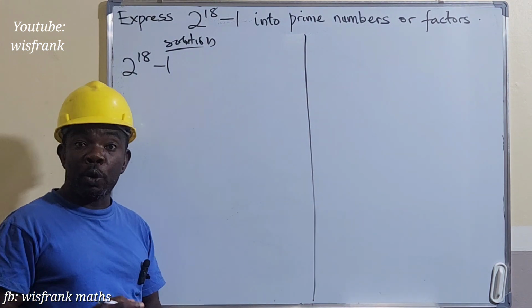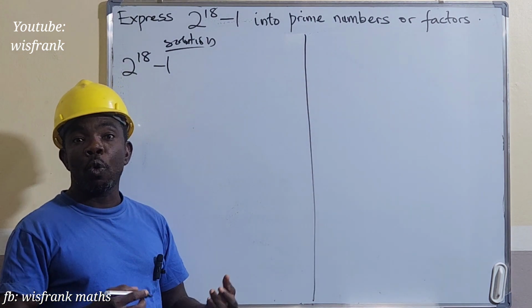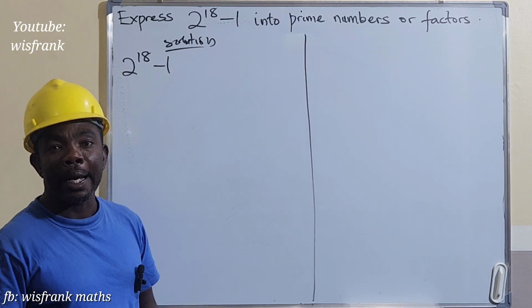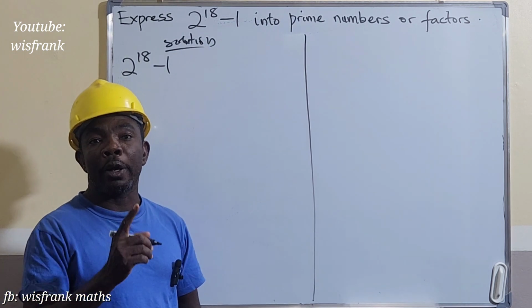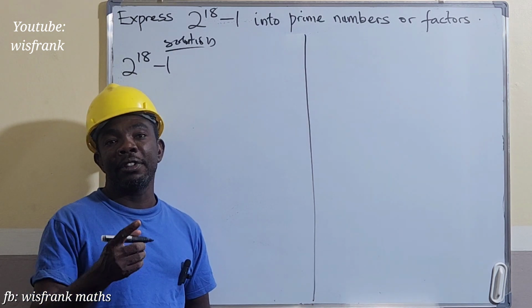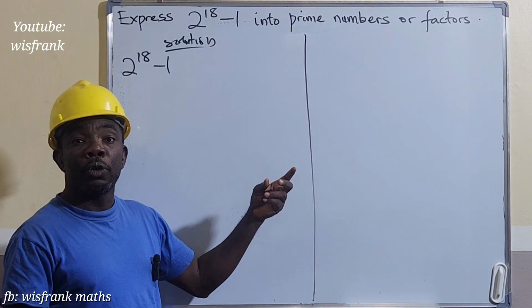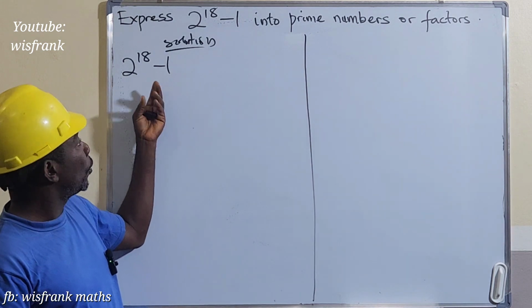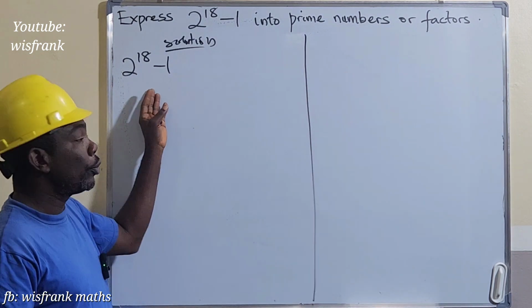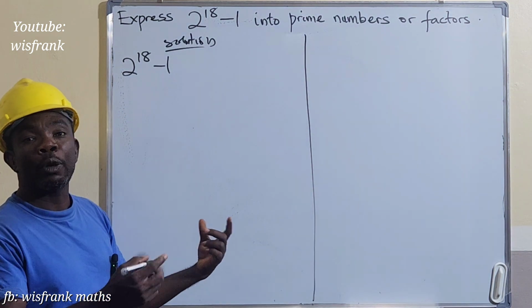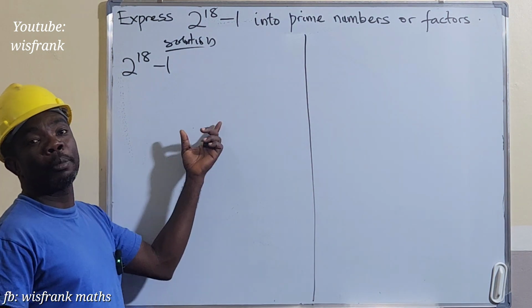So the question that we need to ask ourselves is, what is a prime number or what is a prime factor? A prime number is a number that can only be divisible by 1 and itself. Example: 3, 5, 7, 11, 17, and so on. Those factors must be multiples of this number. So what are we going to do? How do we express this? We need to express this so that we can evaluate these prime factors from its solution.